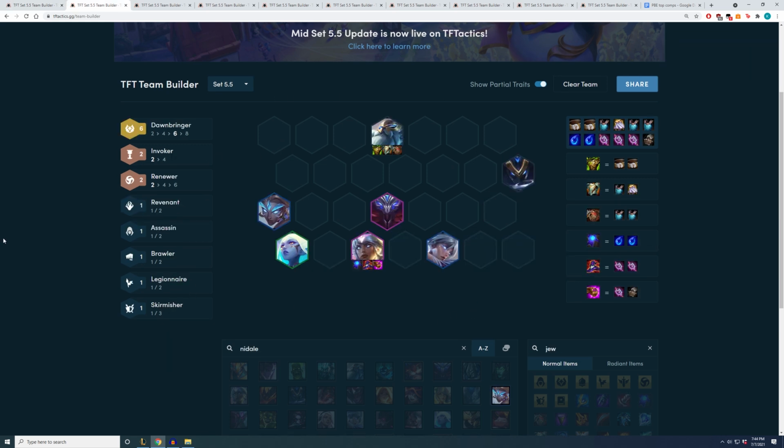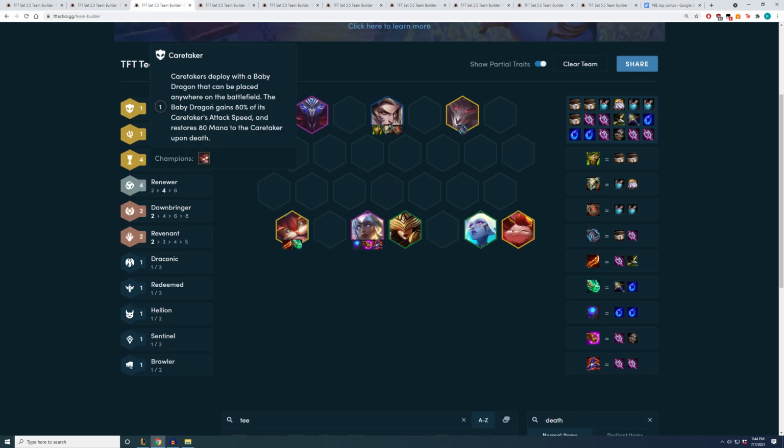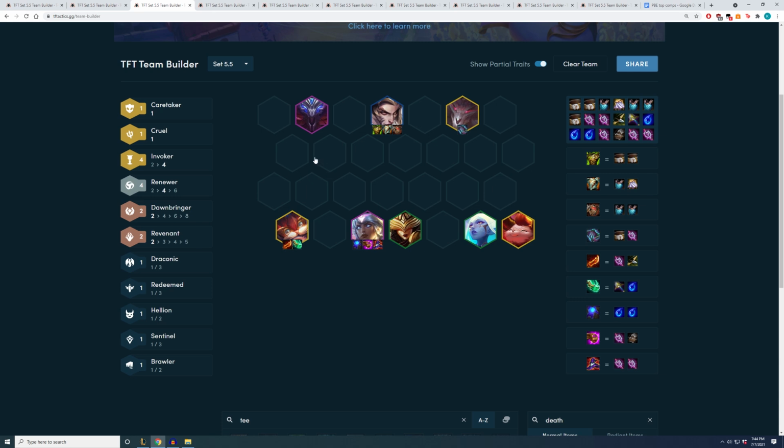So the next late game board is going to be a Karma board with 6 Dawnbringers. I'm not going to go too much into this because it's basically the exact same as last set. At level 8 or level 9, you want to switch this board up into a stronger version. So you could look to play around 4 Invokers instead. And you have a few options here. You could play 4 Invokers with 4 Renewers.